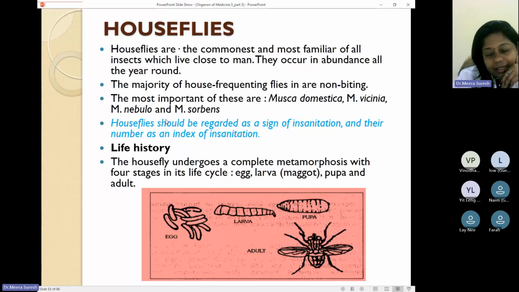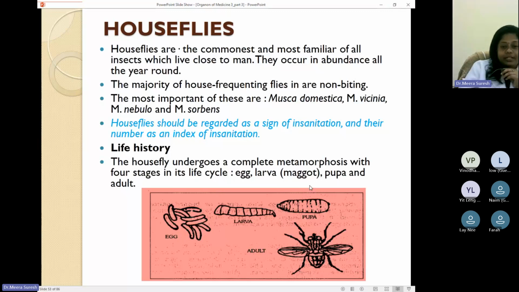Houseflies don't actually bite us or menace us like that. But still they are a menace, because even just one housefly present in the house is kind of irritating. They're moving about, and a mosquito can easily be killed with our hands, but houseflies are not easy to kill. So even one housefly means we feel irritation and want to get rid of it.